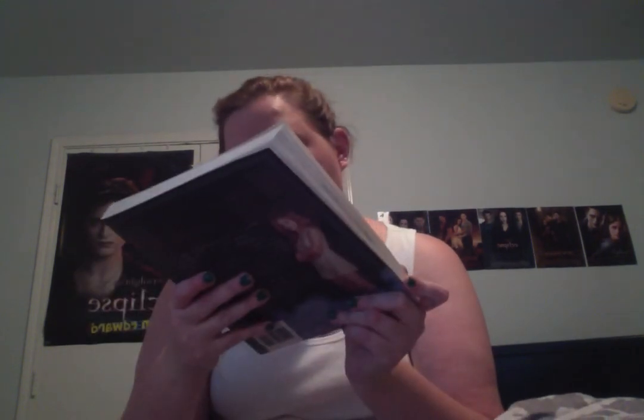And the next one I have is The Buffy Chronicles. I got this on Amazon for about four or five dollars. And this is the unofficial companion to Buffy the Vampire Slayer. It has little tidbits about the show, as well as little folklore about vampires, werewolves, witches, and stuff like that. It also has the original air date, who directed it, who wrote it, and all that stuff for each episode.